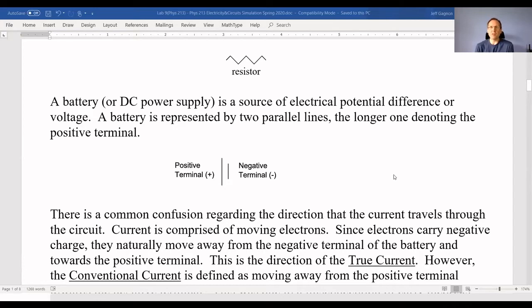The voltage drop, which in our case is going to be a battery, is usually represented by two parallel lines, where the longer line is the positive side. It denotes the positive terminal, and the shorter vertical line represents the negative side. So when you see that symbol with two vertical lines, or they could be horizontal, just two parallel lines with one longer and one smaller, that represents your voltage source, or your voltage drop, or your battery.